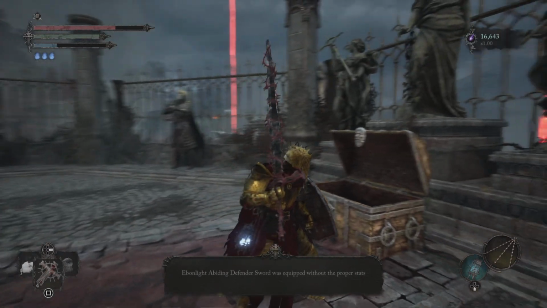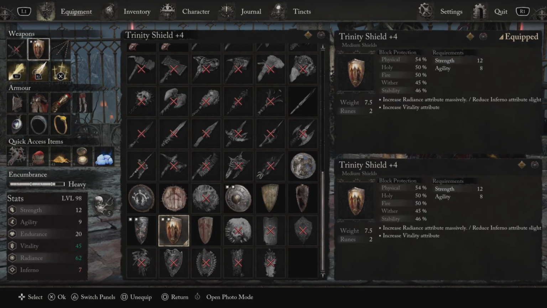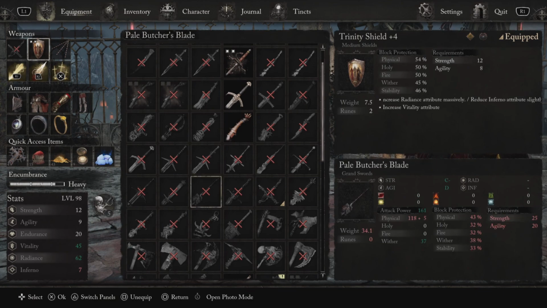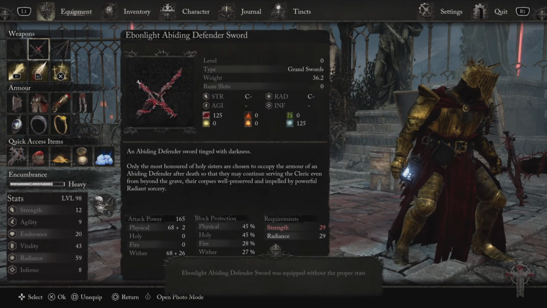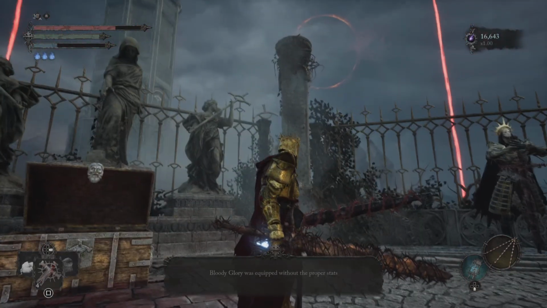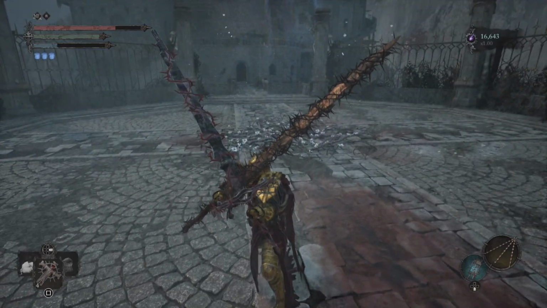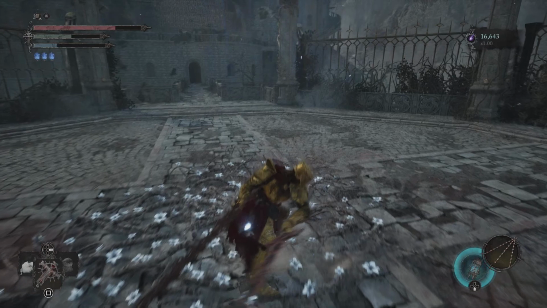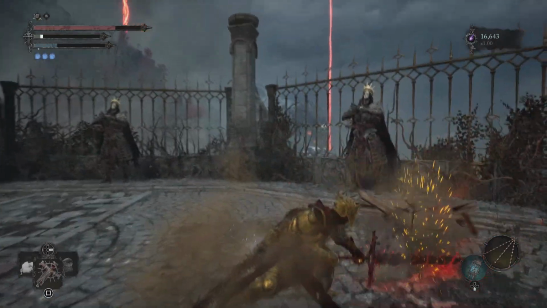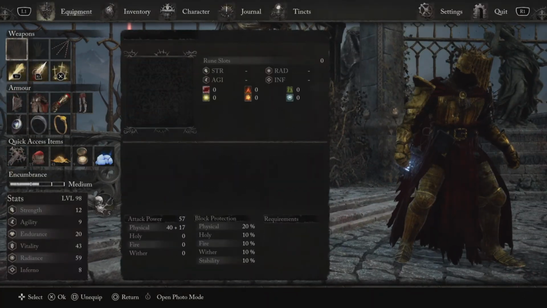We got the sword here that they dropped. If you want to see it, it's pretty cool looking. Goes well with Bloody Glory if you want to wield two giant bleed swords. There, you can see them together. They almost match. Not super fast, but still tons of damage and bleed. As I said, they're all dead.